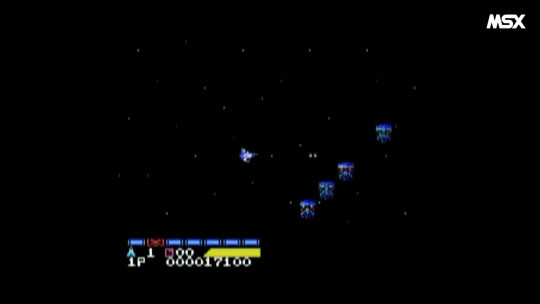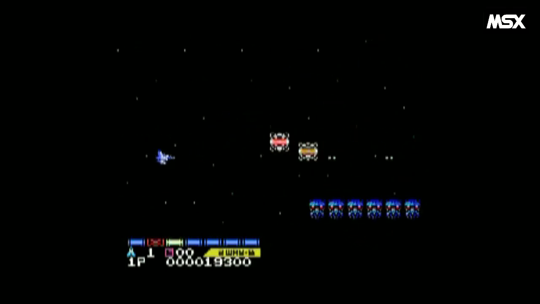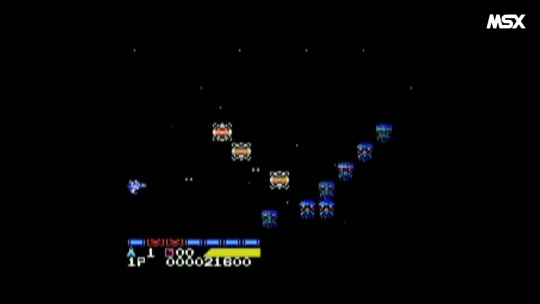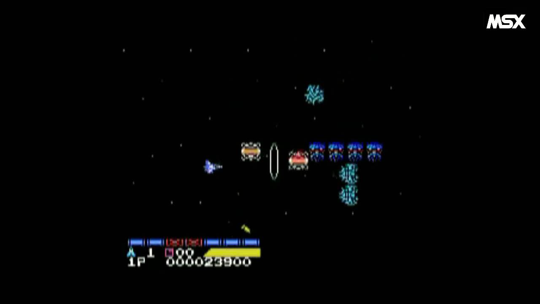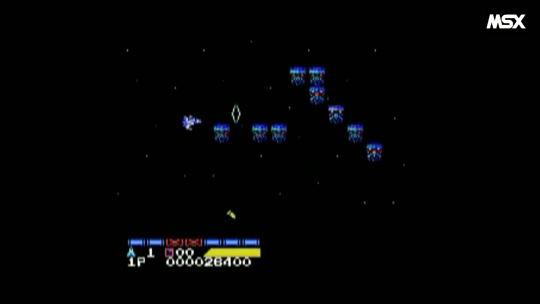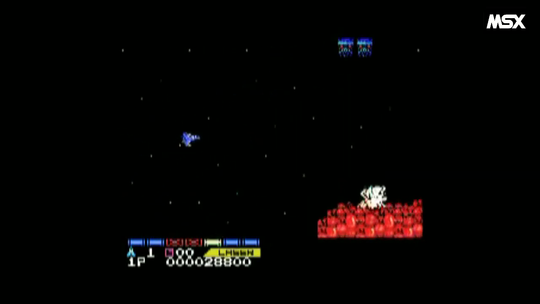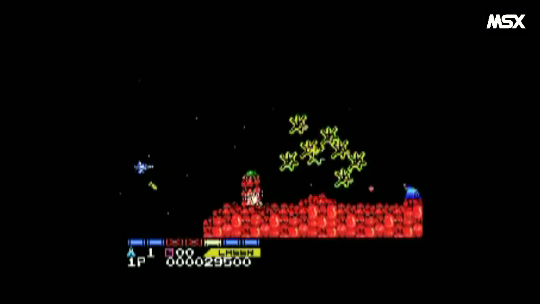So I guess this is far from a playthrough. Two-way beam, that's a cool thing. Get some speed. Cool thing is actually to have this ripple and an option, because then you actually have a very large firing area.